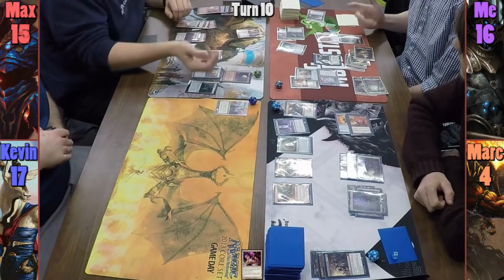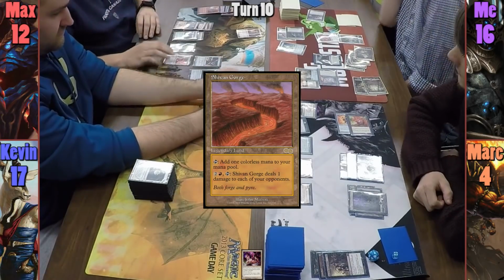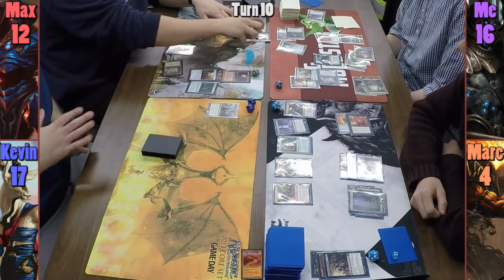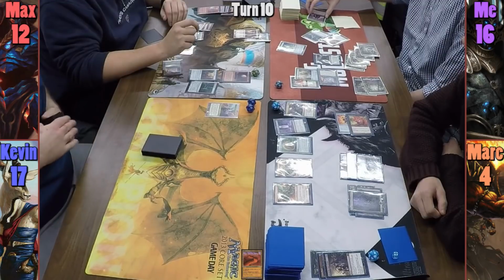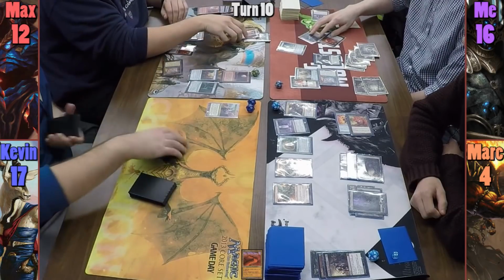Max takes 3 from his Mana Crypt once more, and plays a Shivan Gorge for his turn. He then pays to equip Neheb with the Darksteel Plate, and I sacrifice Erebos to Attrition while the equip trigger is on the stack. Sadly, Erebos is exiled, but I think that's a fair trade-off.